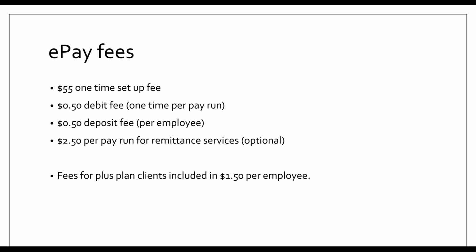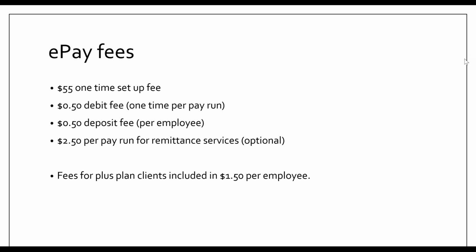When we're talking about clients who are on our Plus plan and above, the $1.50 per employee per pay run includes ePay fees and remittance services. So you won't pay that 50 cents a transaction. You also won't pay the $2.50 per pay run for the remittance fee. That's all included in this $1.50 per employee per pay run.